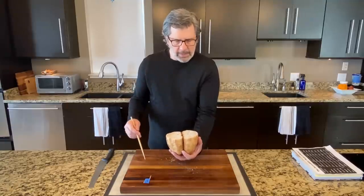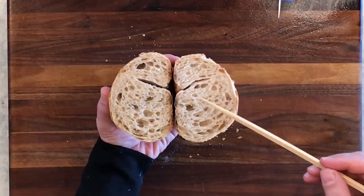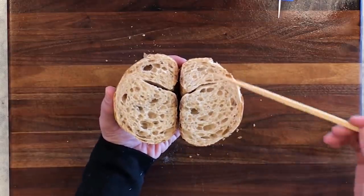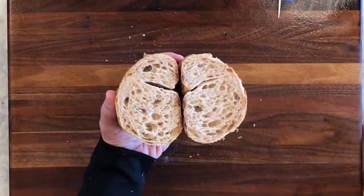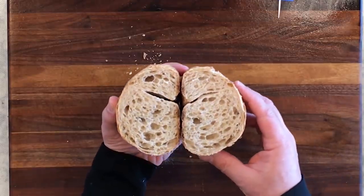The more I look at this in detail, I'm seeing this compressed crumb on the top and these dense kind of honeycombs that I saw in loaf number one. This is pushing towards overproofing, but not bad. Some people would say this is a beautifully proofed, fully proofed loaf.